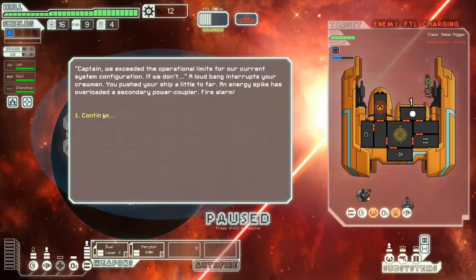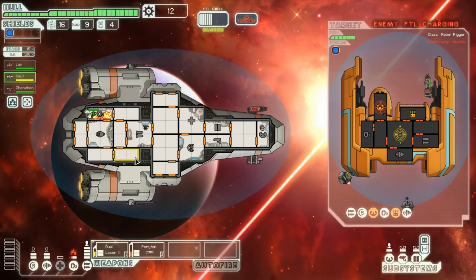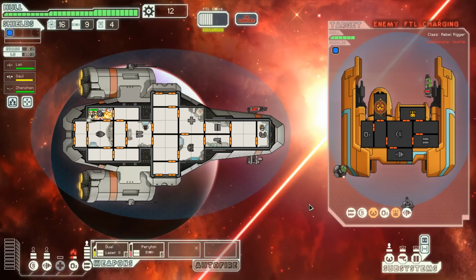All right, we exceeded the operational limits for our current system configuration. A loud bang interrupts your crewmen. You push your ship a little too far. An energy spike has overloaded a secondary power coupler. Fire alarm. All right, we've got a fire in the oxygen room. Bad news. Real bad news. Get in there and start putting it out. Yeah, because the fire's eating up oxygen, and we are in bad shape. So one of them is down. Let's go ahead and do that. Let's go ahead and do that, too.